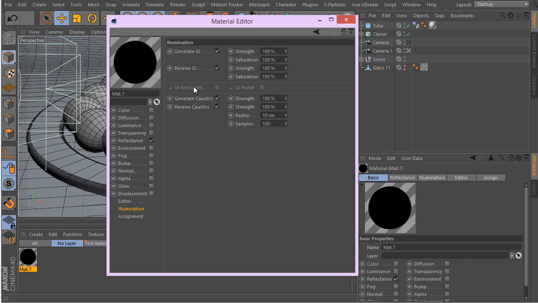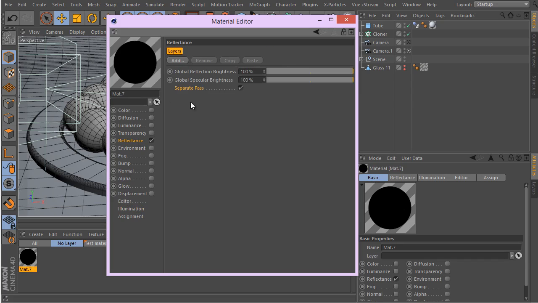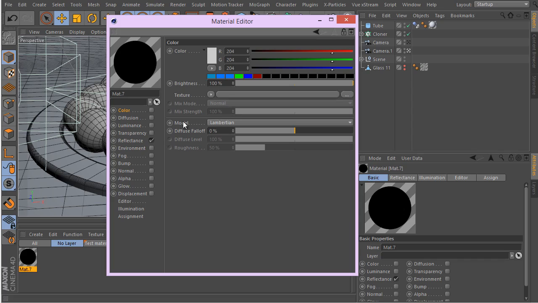There, one of the options, as you remember, was this Oren-Nayar, which was for creating rougher surfaces, and Lambertian is more for soft surfaces. For example, if you want to create a rock, you will go to this Oren-Nayar here. And if you go to your color channel, you can see you have the ability to control the model here, Lambertian and Oren-Nayar.